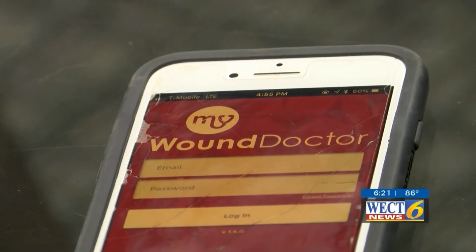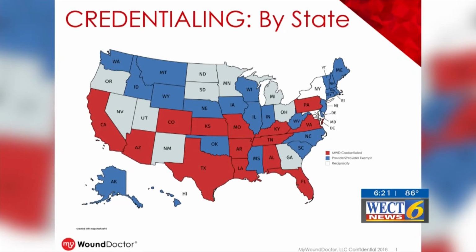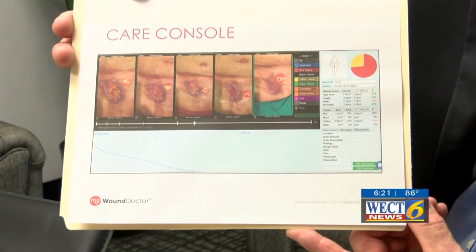Today, the app is licensed in almost all 50 states, used in major healthcare systems and about 40 prisons. It's not the easiest thing in the world to get a specialist to go into an infirmary in a prison. Probably not the work that somebody would like to do, but on the other hand, they need that sort of expertise. And so we've been fortunate to have, I'd say probably 4 of the top companies in the country that support prison health care contracted with us.